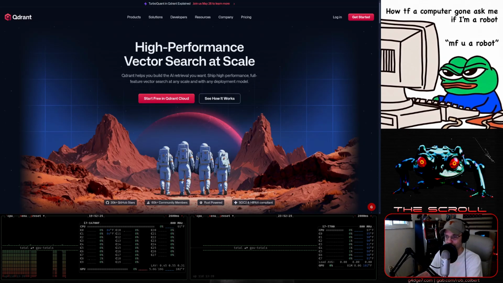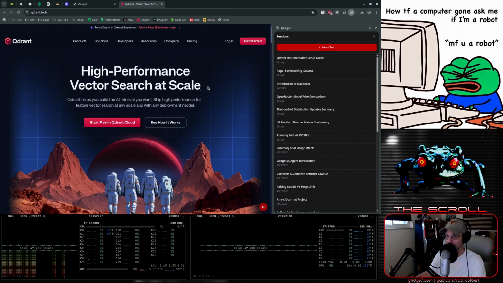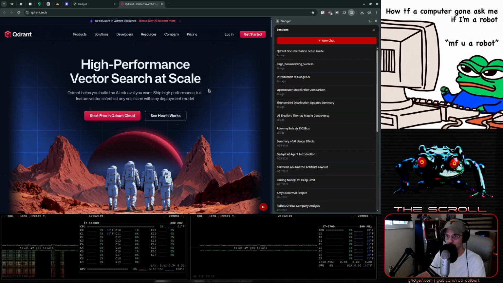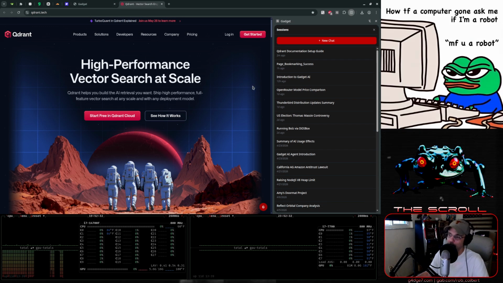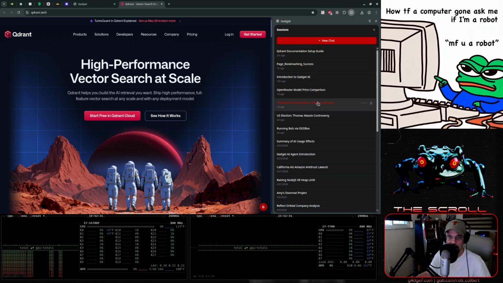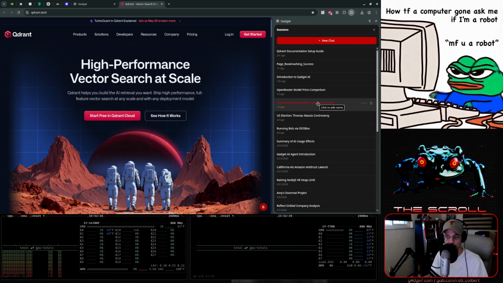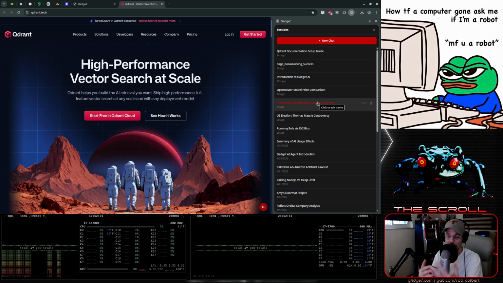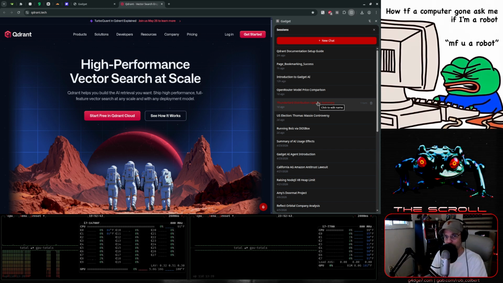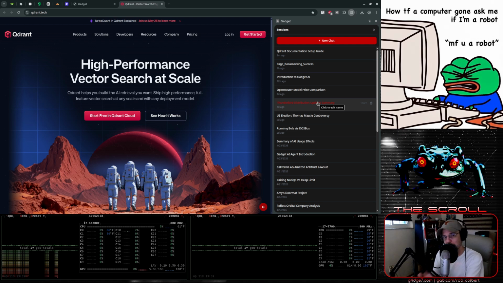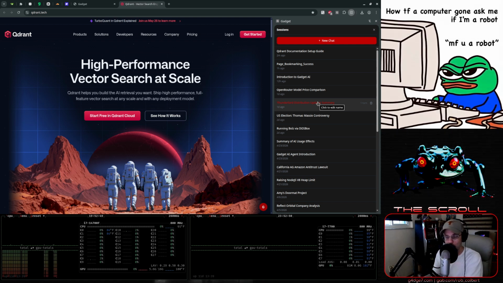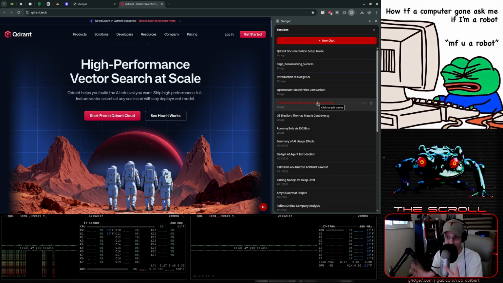So again, you have the Gadget Agent. Get rid of that bookmark bar to clean that up a little bit. It is a sidebar chat that rides along with you literally everywhere on the web. You can think of the World Wide Web as your own personal knowledge base that you can take snapshots of and work with as you do whatever you do throughout the day. That thing can control everything about that web page.